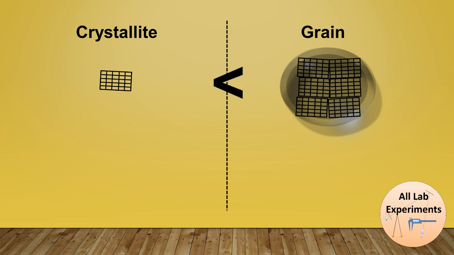But in case of nanoparticles, crystallite is small but the grain is also small. So there are possibilities that in single grain there is only one crystallite. In that case the crystallite size and the grain size are equal.